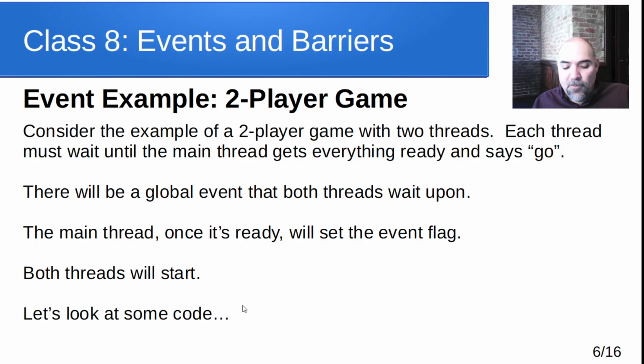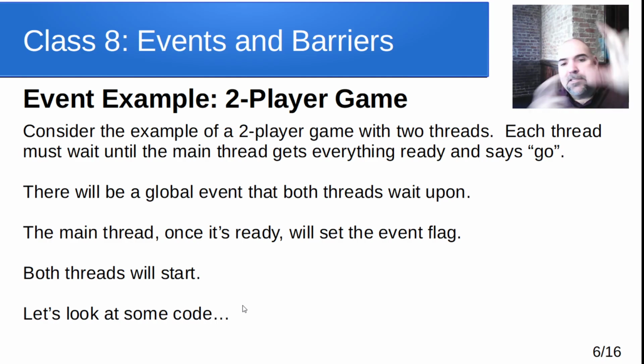All right, an example of where you might use that would be something like a 2-player game. So imagine you have this 2-player game with 2 threads, one for each player, and each thread has to wait until the main thread loads up everything for the board and gets everything ready, and then the main thread says go, and they all start at the same time. So imagine like a racing game or something like that, where each player has a different car, and each car is governed by its own thread.